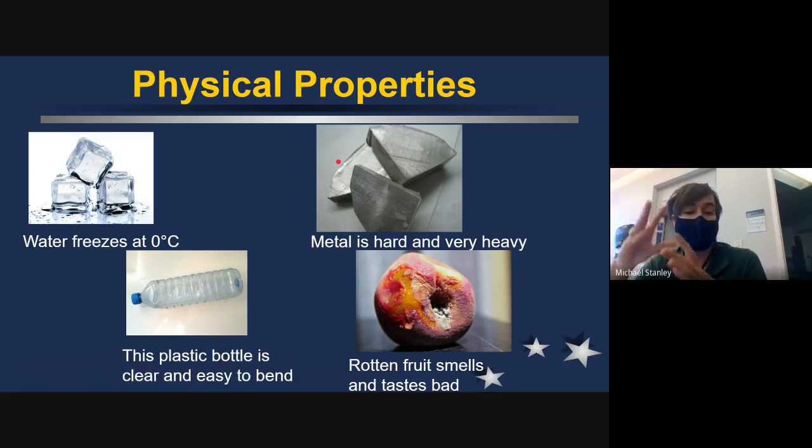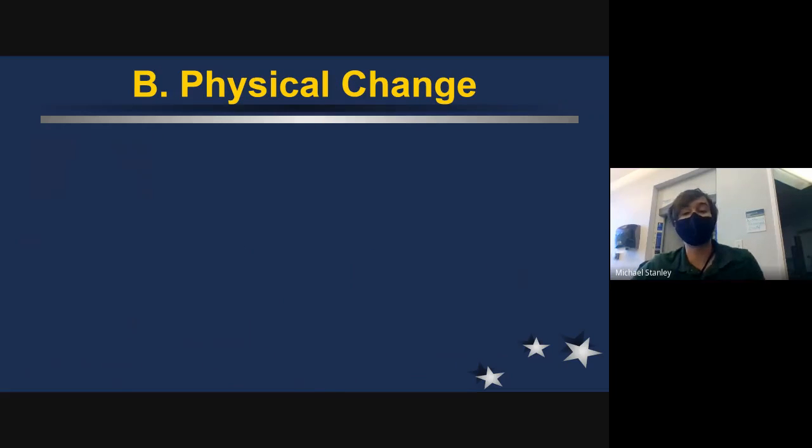Now, what happens if we take the matter that we're looking at, like our plastic bottle here, we squeeze it or we stretch it or we break it up into pieces? It's the same matter that was there before, right? Like this metal used to be one big piece of metal, but then it fell maybe, or somebody hit it with something and it broke up into a couple smaller pieces. When that happens to matter, we call that a physical change. So the matter has changed.